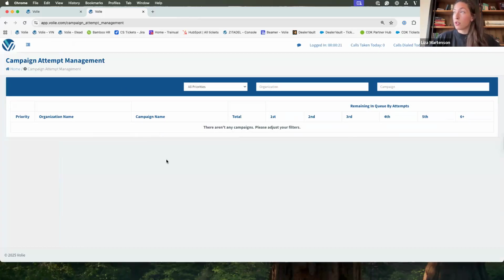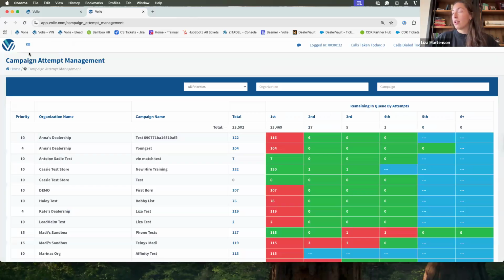One of our beefs with the old screen, it takes a second to load if you have a lot of campaigns in here. But this is the green and red screen. I believe I'm in an account with activity. So there it is. A lot of times I refer to this as the green and red screen. This is the screen that a lot of managers use to turn on and off outbound calls at the attempt level for different campaigns. So yes, this is our old version.